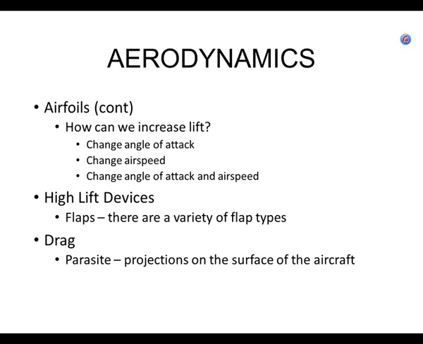That's one parasite. The other parasite would be struts. Struts that hold up a wing. Those are parasites that create drag. Anything that is not really smooth and aerodynamic on an airplane is considered parasite drag. And it's important to know that parasite drag increases with speed. The more you speed up, the more the parasite drag has an effect on the airplane.